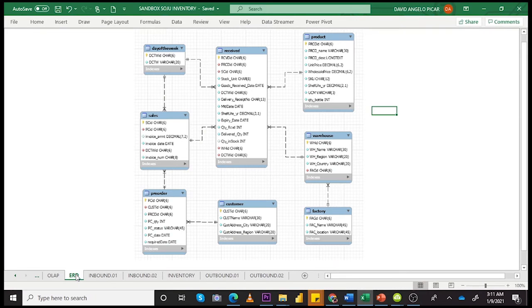So, allow me to show you the entity relationship diagram, or the ERD, for you to appreciate what's happening with these numbers, with these tables. And of course, we'd really love to see the relationship between them. You can see here, the one in between, the received, is our fact table. The other tables on the side, such as the product, warehouse, customer, and so on, are what we call dimensions.